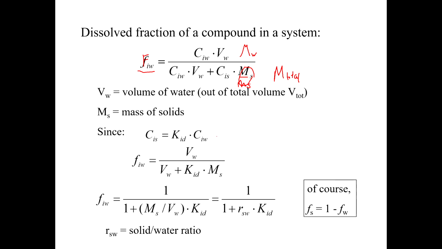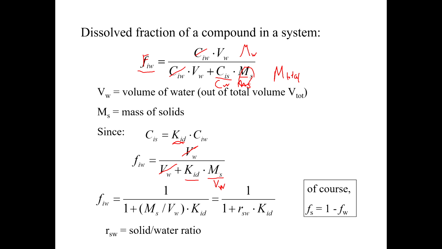So we're going to use our master variable, which we're going to call KD. Again, KD is a big approximation, but let's just say we can use KD. We're going to do our magic trick of taking everything in this equation and dividing it through by CW, so that cancels, and this is now CS over CW, which is, yeah, you guessed it, that's now KD, right? So that's where this KD comes from. So VW over VW plus KD times the mass of solids, and then we're going to do another trick and divide everything through by VW, so that this will cancel, and this will cancel, and this will become the mass of solids per volume of water. Aha, that makes some sense because we routinely measure the mass of solids per volume of water.